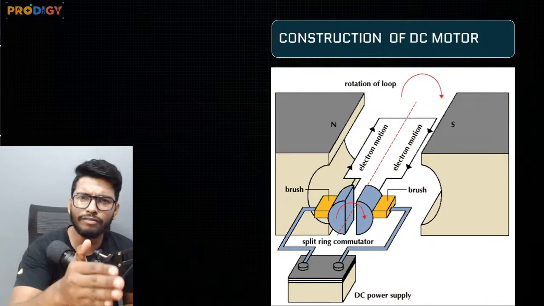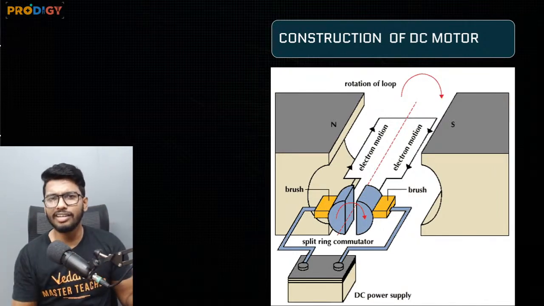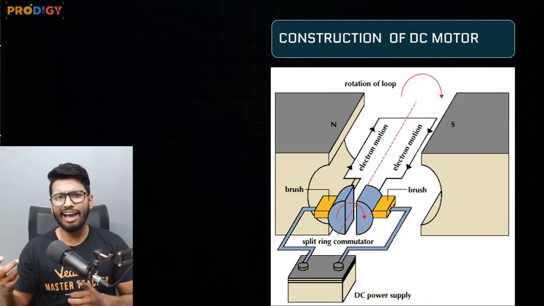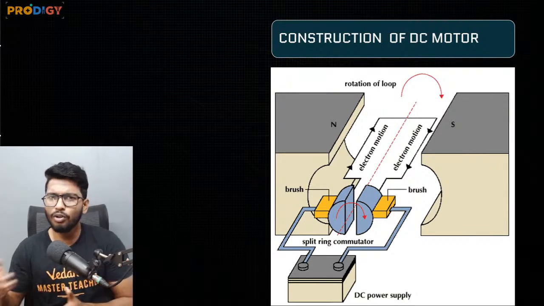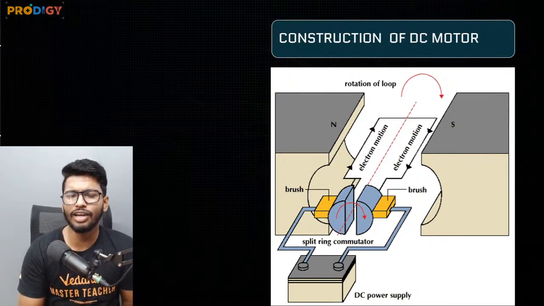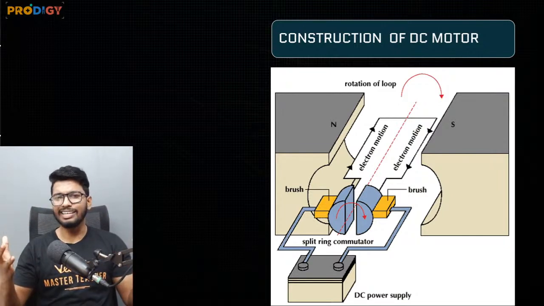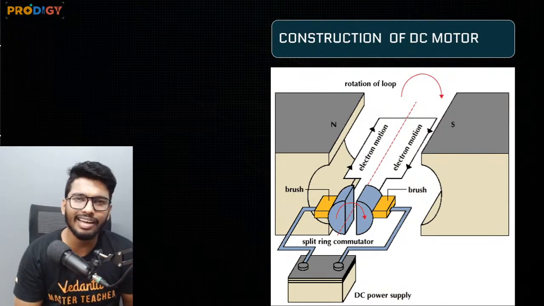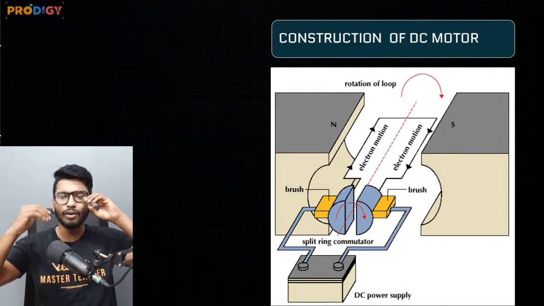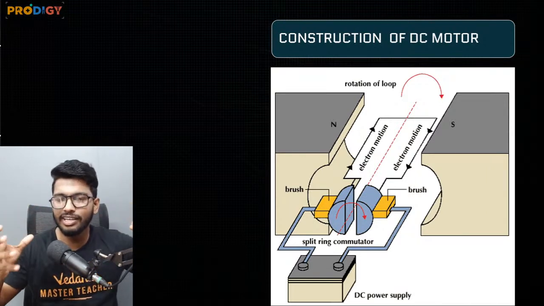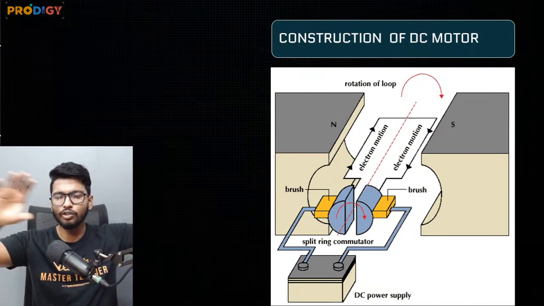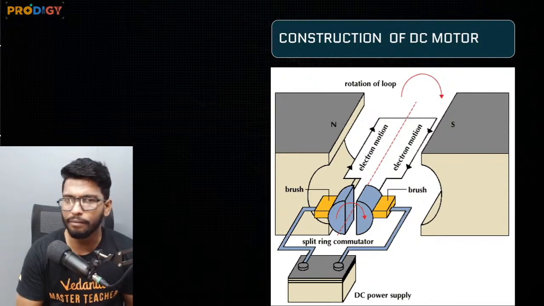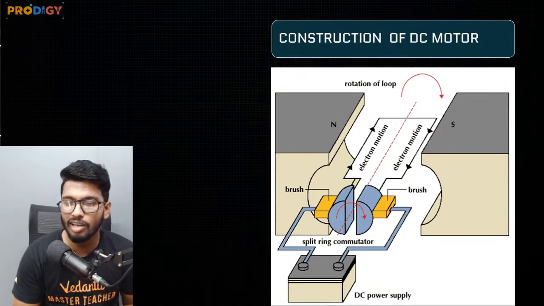magnets. Although they've shown that one side is north and one side is south, you already know that you can't have a magnet with one single pole. You can't have monopole magnets in general. So basically it's one particular magnet. It can be a circular magnet, where one side is the north pole and the other side is the south pole. So it's one single magnet, it cannot be two different magnets. Even though in the picture it shows one side north and one side south, the actual construction is a little different from what you see over here. But nonetheless, one side is north and the other side is the south pole.